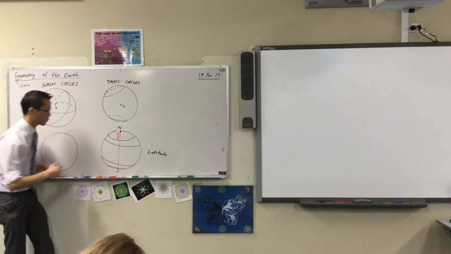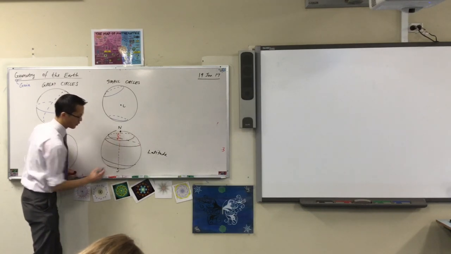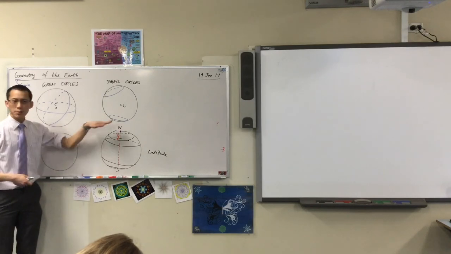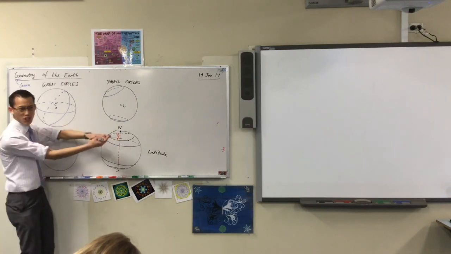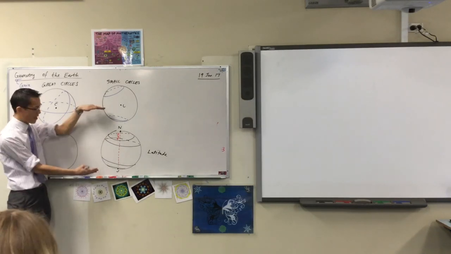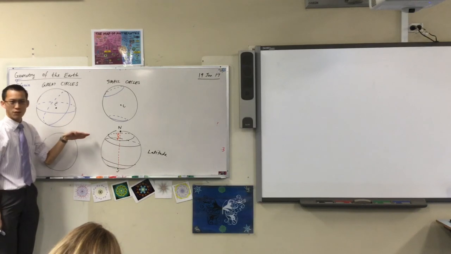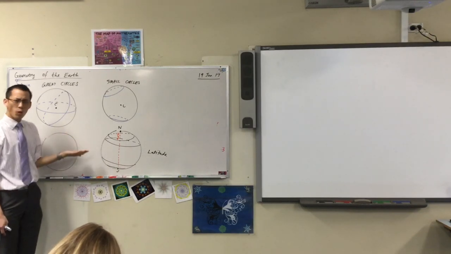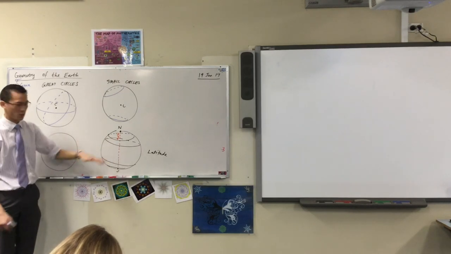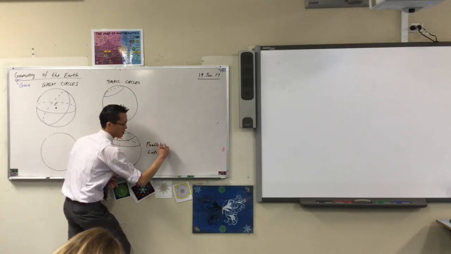Now, if you have a look at all of these circles, you've got to be careful because you start to get lots and lots of lines flying around. If you have a look at all of these circles, you'll notice none of them touch each other. Do you see that? It's like a big sandwich, maybe more like a Big Mac, with lots of different layers. And none of them will actually intersect and cross each other. So therefore, even though they're not straight lines, we can call them parallel, these latitude sort of circles. So therefore, these are often called parallels of latitude.